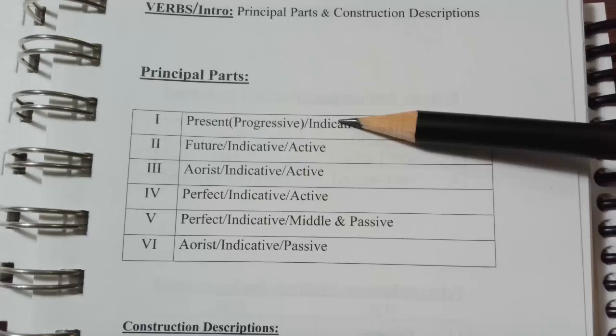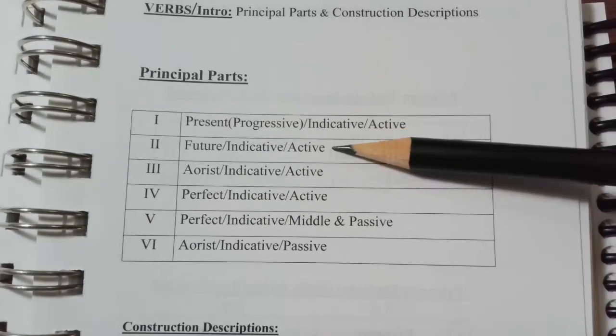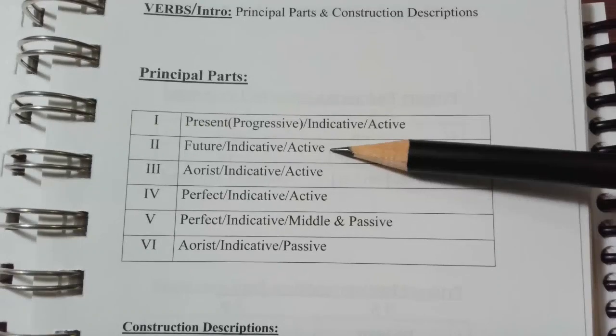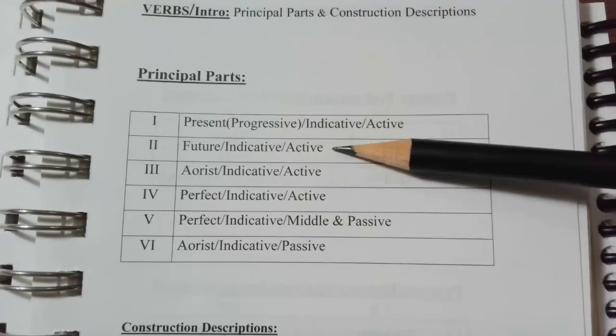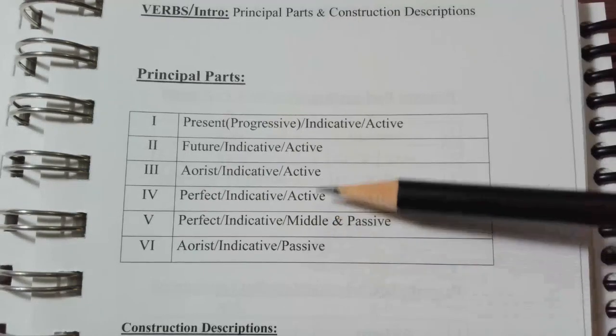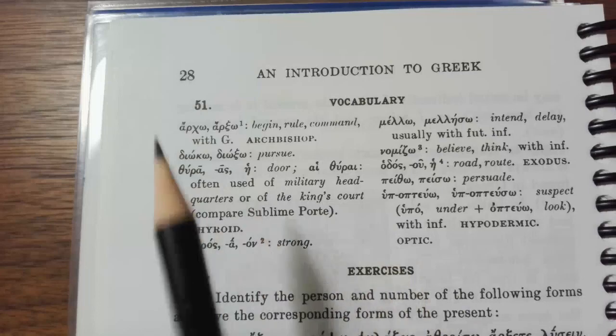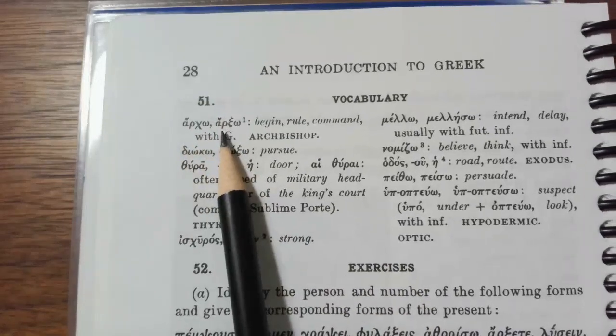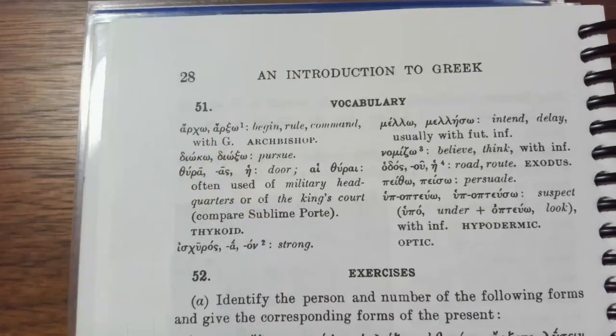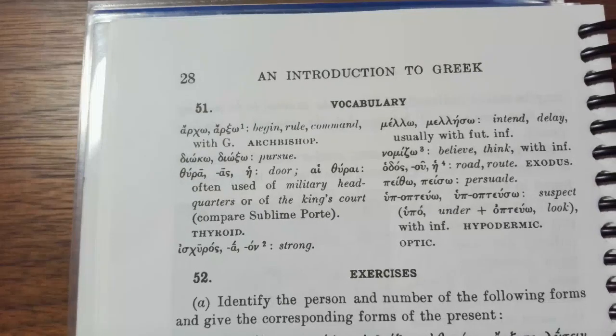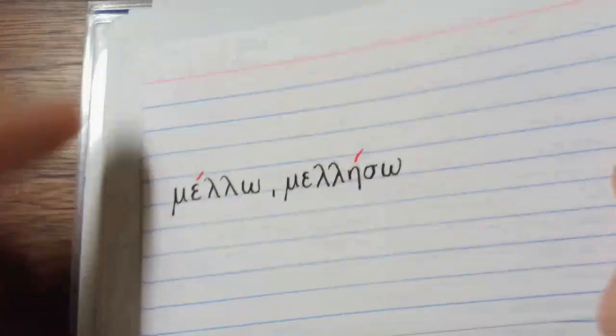So this is what we've learned so far. The present and imperfect tenses are built on the first principal part. The future is built on the second principal part. And this is what we will be learning in future chapters. But that's why you have 2 words there for the verb. Now, when you're doing your flashcards, let's see here.